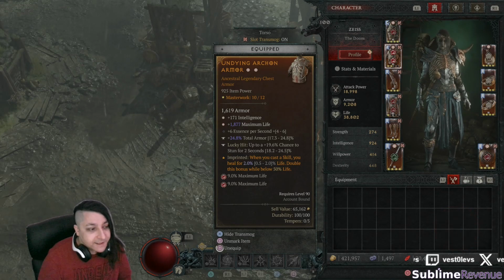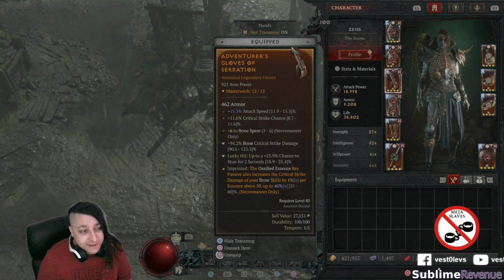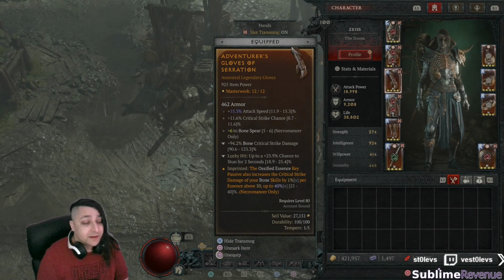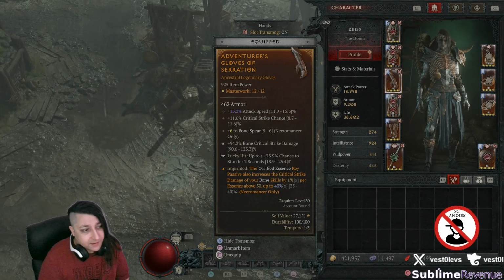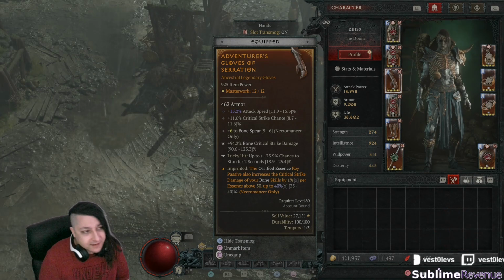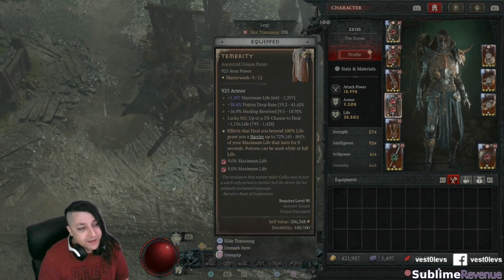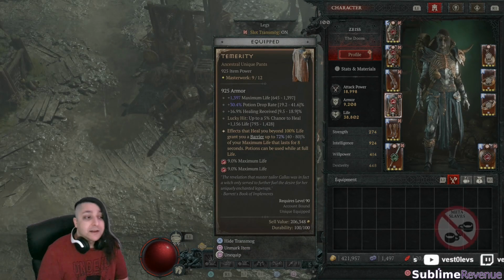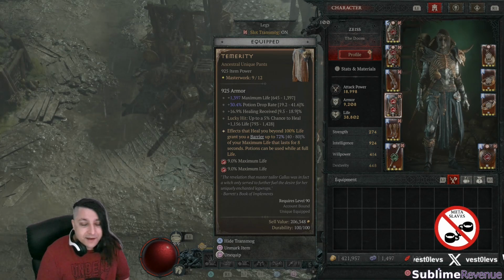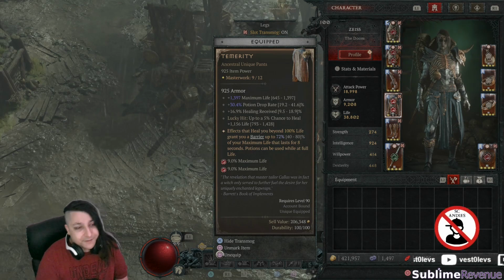Lucky hit to stun, socket with rubies, the glove, attack speed, critical strike chance, and bone spear. Then tamper critical strike damage, a chance to stun with ossified essence, serration aspect, right? Temerity pants. The masterworking here, I believe the best thing would be to masterwork life.